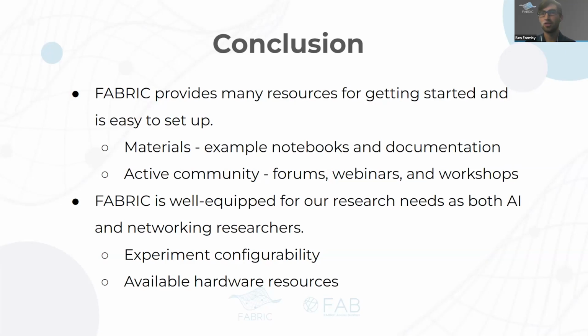And then Fabric also has a really active community. So between the forums and the webinars like this one, and then also workshops that happen at least, I think, twice a year, the community is very active and very helpful. And Fabric is also very well equipped for our research needs as both AI researchers and networking researchers. They provide really easy experiment configurability, and also they provide all of the hardware resources that we may need for both computing and networking. So thank you.